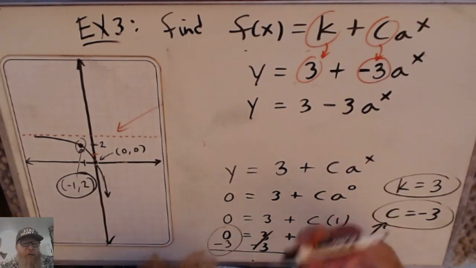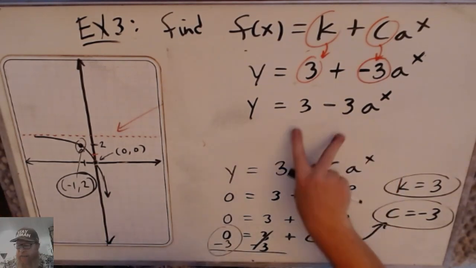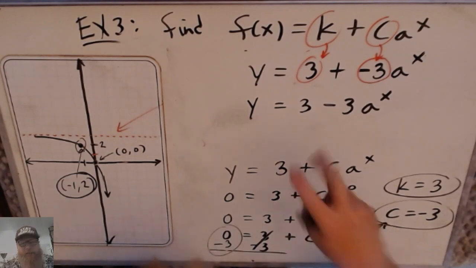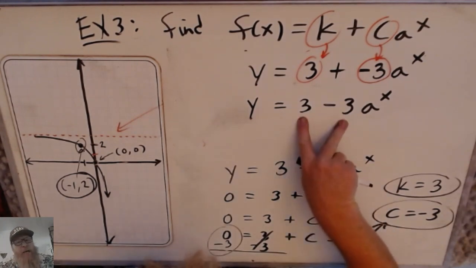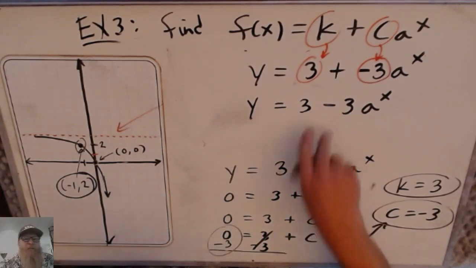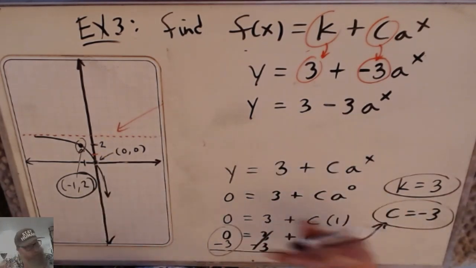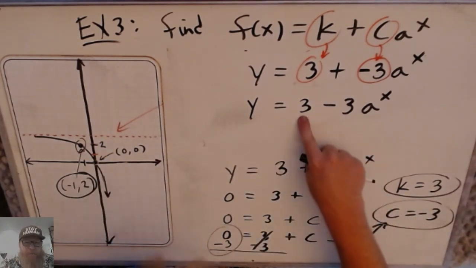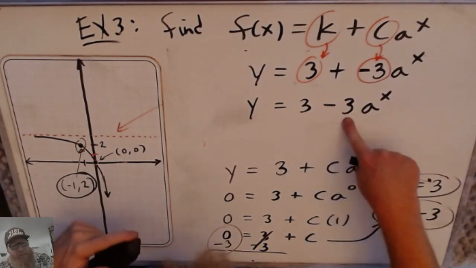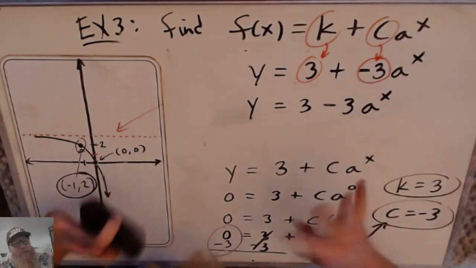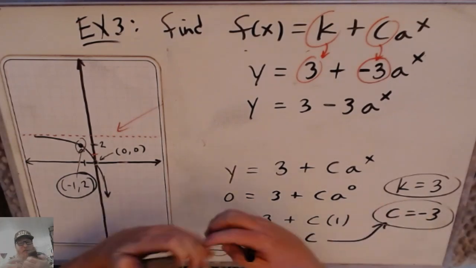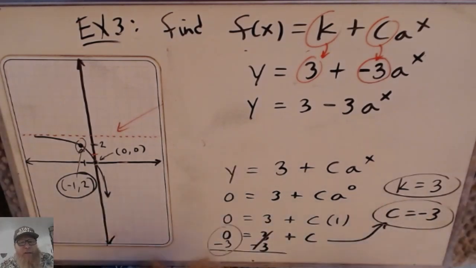Now again, you got to know how to put the brakes on your brain. Sometimes your brain gets ahead of yourself and you'll see 3 minus 3, and you might go, 3 minus 3 is nothing, and then you've got nothing, and now you're done, right? Don't do that. This 3 means something totally different than this 3. Those 3's don't even know each other. So they certainly can't cancel each other out. They don't even see each other.